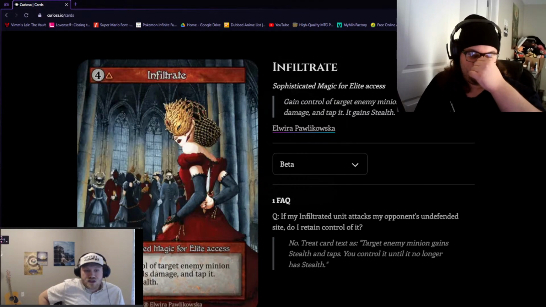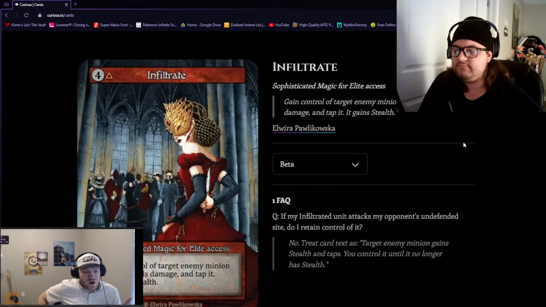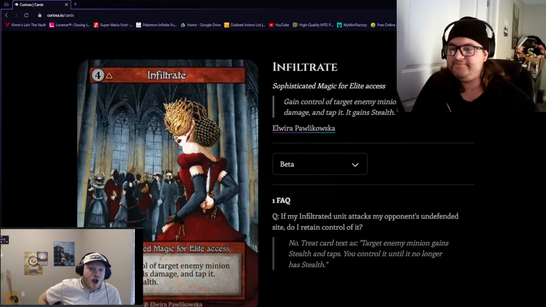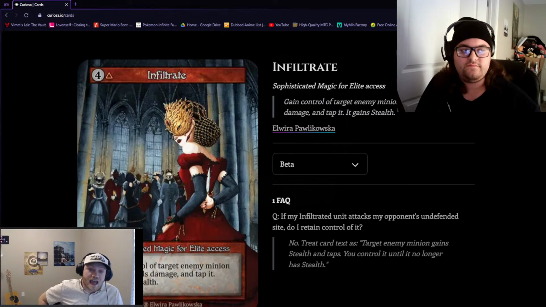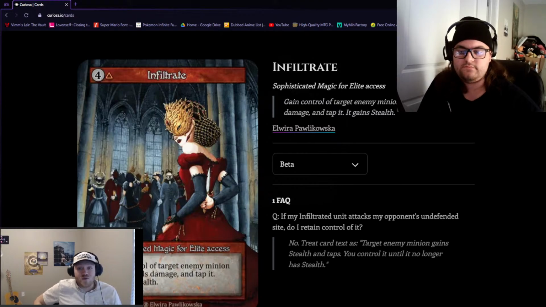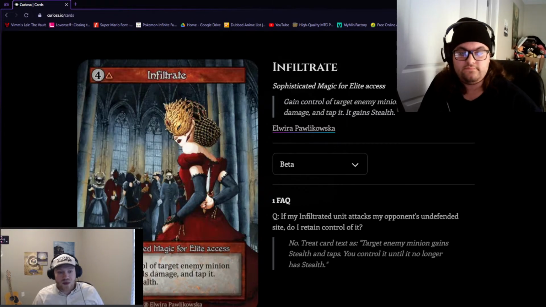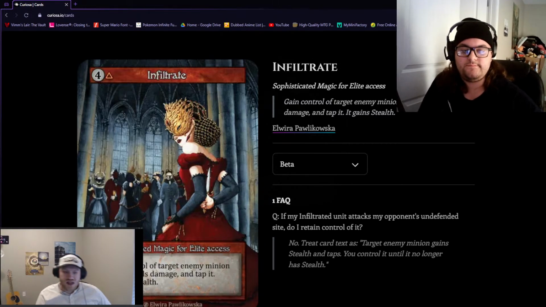Now it just says, hey, lose stealth, which leads to some great counterplay, because once that errata happened, we saw a change in air decks. Watchtower and stealth removing cards almost never saw play, and then once Infiltrate had its errata, those skyrocketed in play because now they're Infiltrate stoppers. They're great Infiltrate tech, counters to Infiltrate. But the great thing that most people forget is, yeah, it loses stealth, but you still tap the minion. So sometimes it's worth paying 4 mana to just tap a minion down, even if you don't gain control of it, because you might need to come in and do damage. So it's still not a dead card if someone's playing Watchtower, but it's just not going to be as good as it used to be.